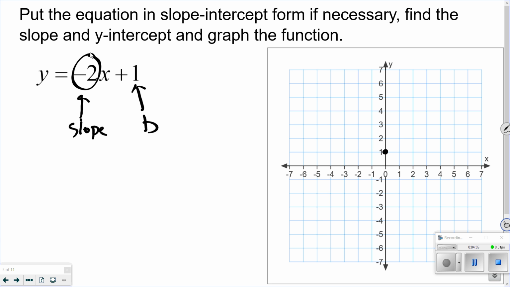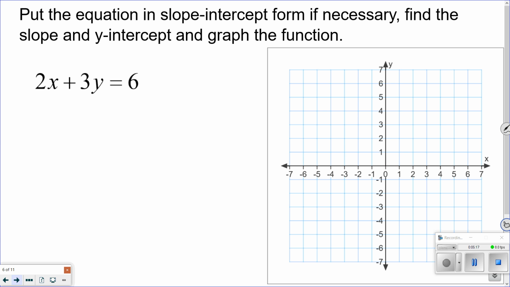And this is a little bit tricky. This one, the slope, is not a fraction. You always want to make it into a fraction. So if it's -2, I can always make it -2/1. The other thing to be careful with is that because it has negative slope, my line has to be going down from left to right. So I'm going to go down 2, and then to the right 1. See how the line's going down from left to right? Down 2, right 1, down 2, and you can go as many as you want. You can go the other way. I can go up 2 and then left 1, as long as from left to right, my line is falling. Okay, it's going down.